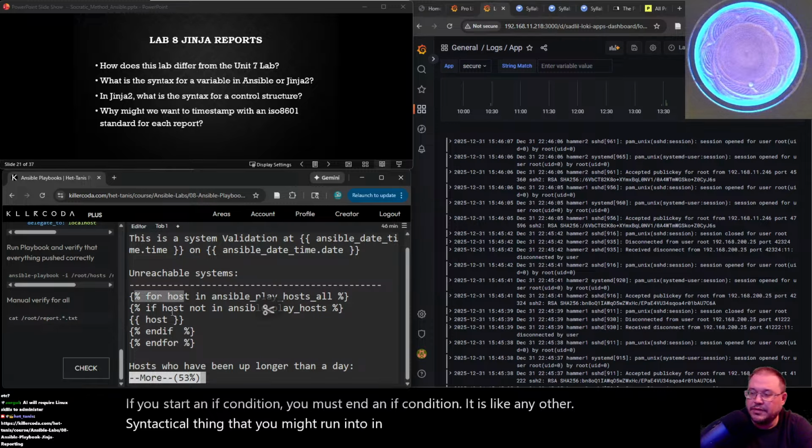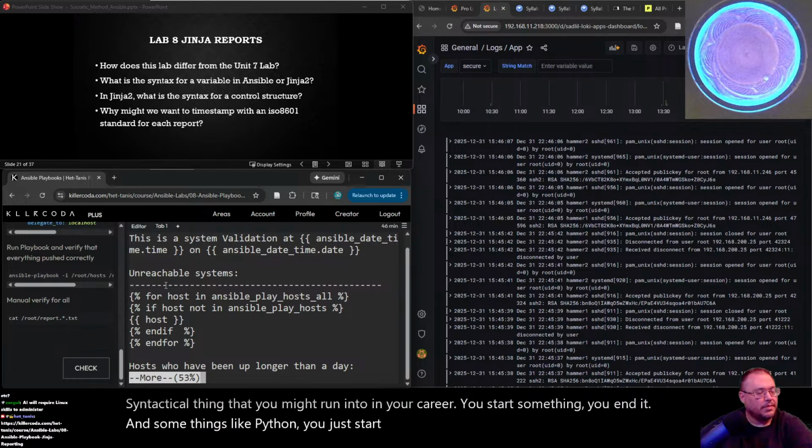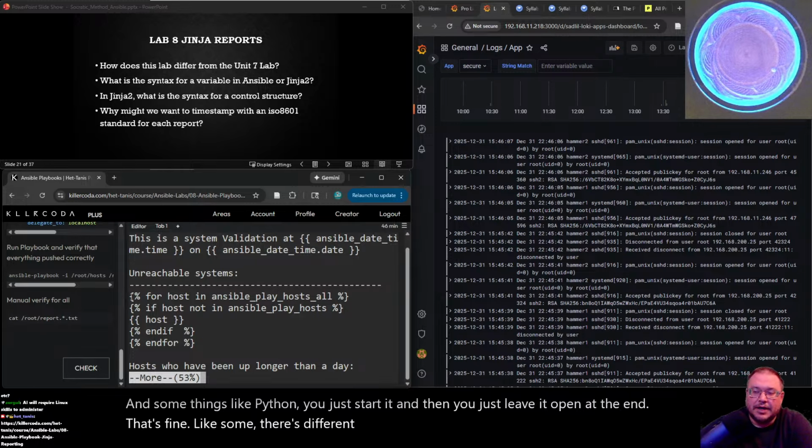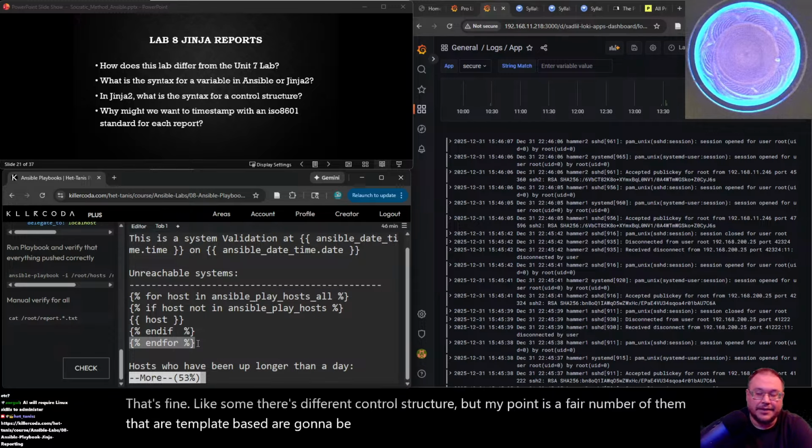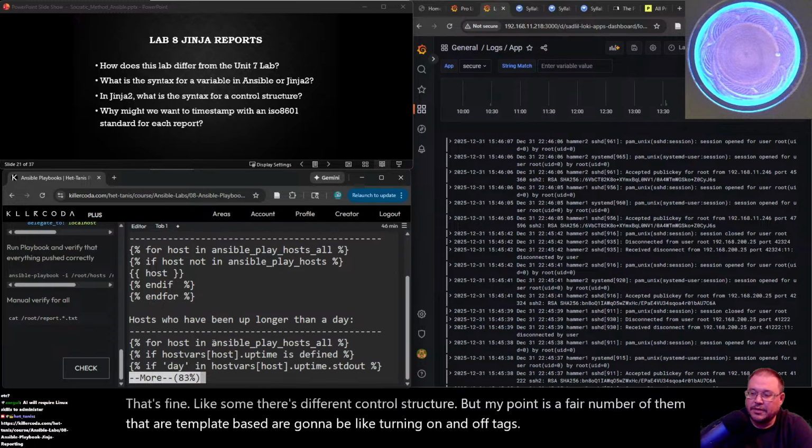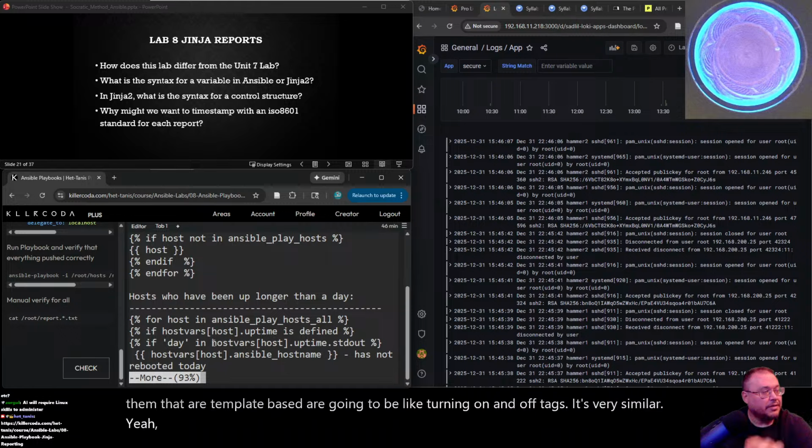You start something, you end it. And yeah, some things like Python, you just start it and then you just leave it open at the end. That's fine. There's different control structures, but my point is a fair number of them that are template based are going to be like turning on and off tags. It's very similar. That's not what you're doing here, but that's similar.